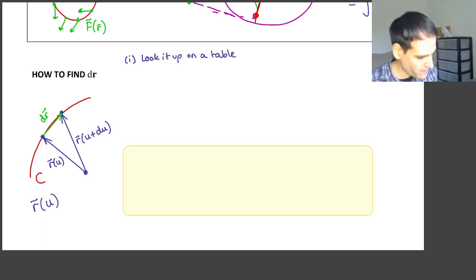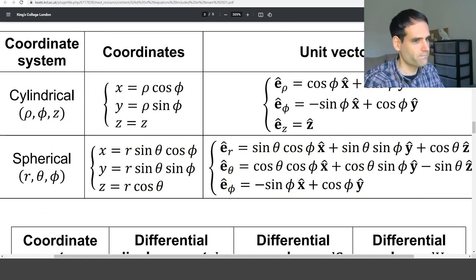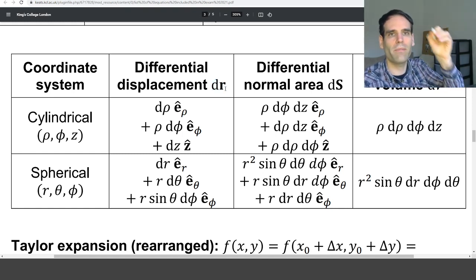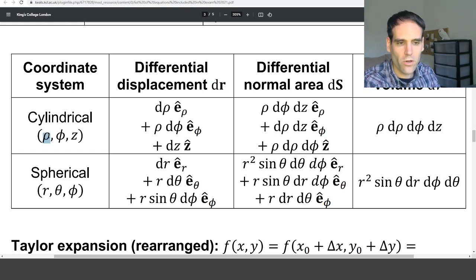For typical shapes, for example, the dr, if the curve is a circle, that's very easy. So let's have a look at the table. In the exam, we have this table, and you have already used ds and dv. So now we are going to use dr vector, and you can see that this is a vector, which is exactly what we need. Let's say our curve is a circle in the xy plane, so we are in polar coordinates. We are fixing rho equals a constant radius r, phi is a variable, and z is equal to 0. So both rho and z are constant, so d rho and dz are 0. We are only left with this, and this is dr.